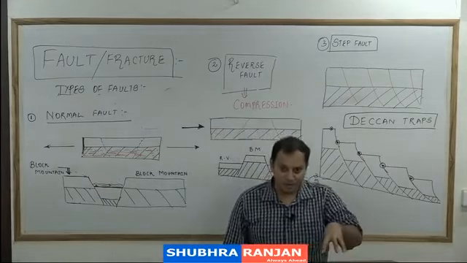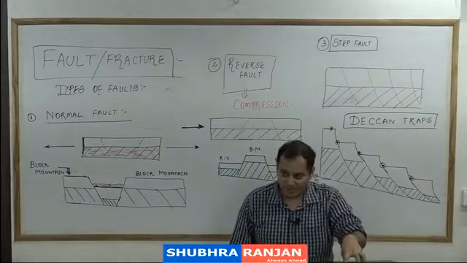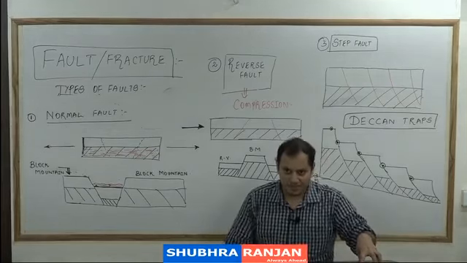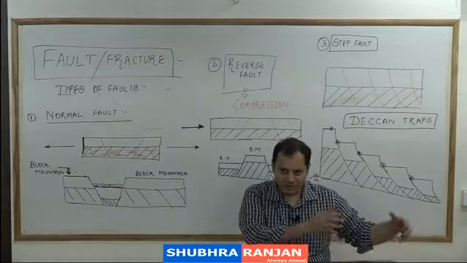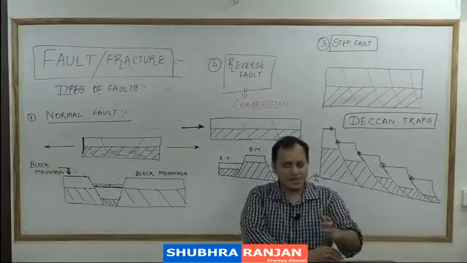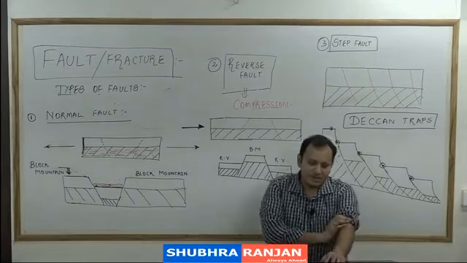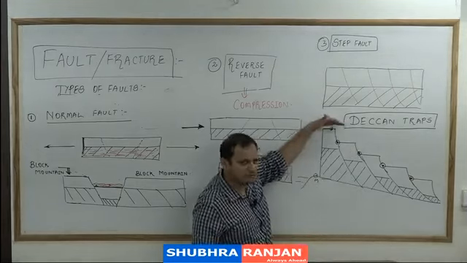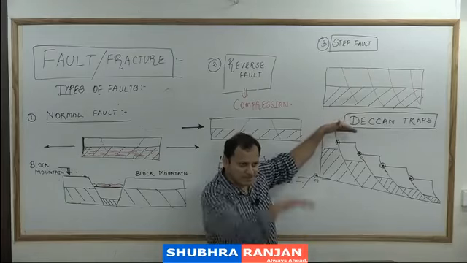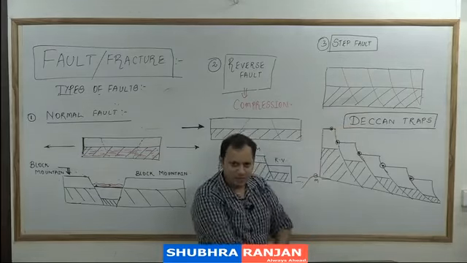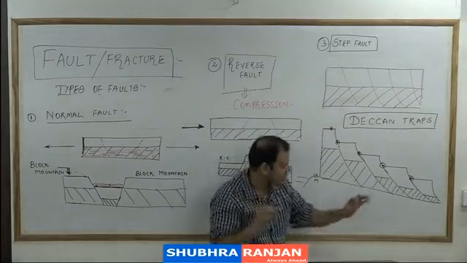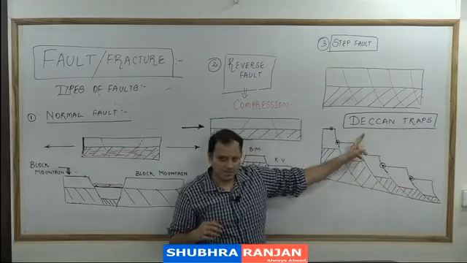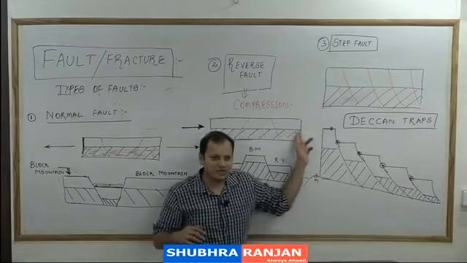And see, geography, physical geography as a subject, either originated in Germany, Sweden, or in USA. So therefore we have the English words which we generally use, and other, and the German words. So that is why Deccan traps, and you know why, because of continuous lava flow, so much pressure built up that this entire part went down. So that is why when you see from the eastern side, you will see this as a staircase.